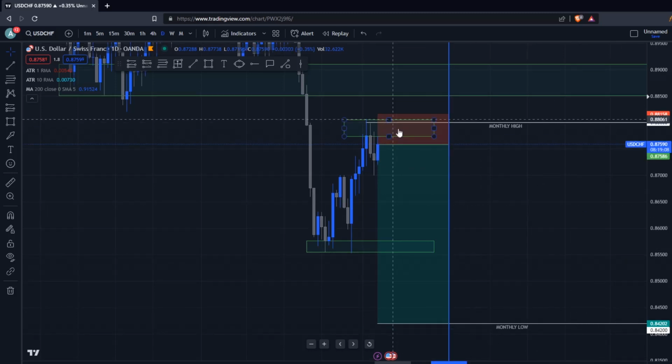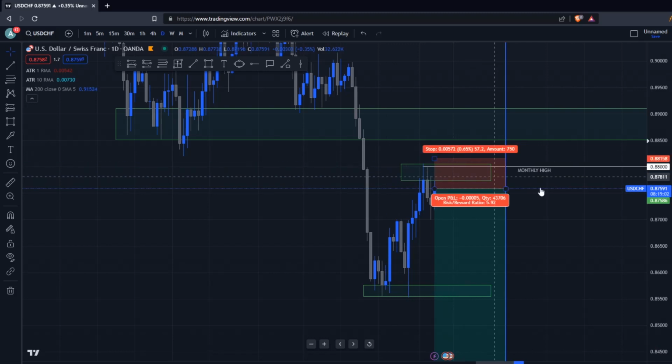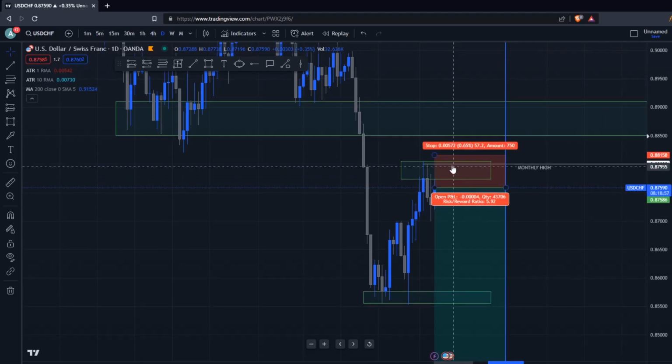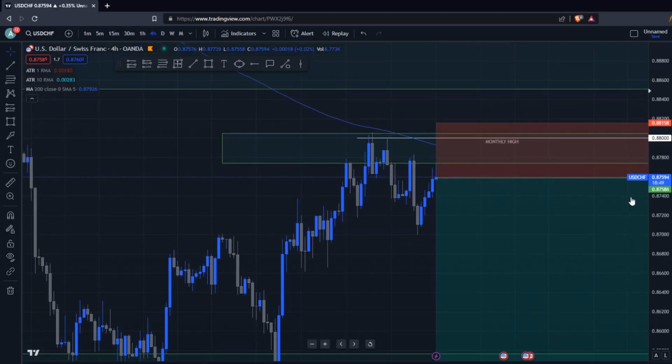If you're using a stop loss, keep it above this zone here. This is the liquidity supply zone, this 88 level. There's no doubt that price could push up higher, to this 88 level, before it pulls back down. I don't think it will. I think there are enough signs right now that it won't do that, but it could. So if you're using a stop loss, keep it above this area.